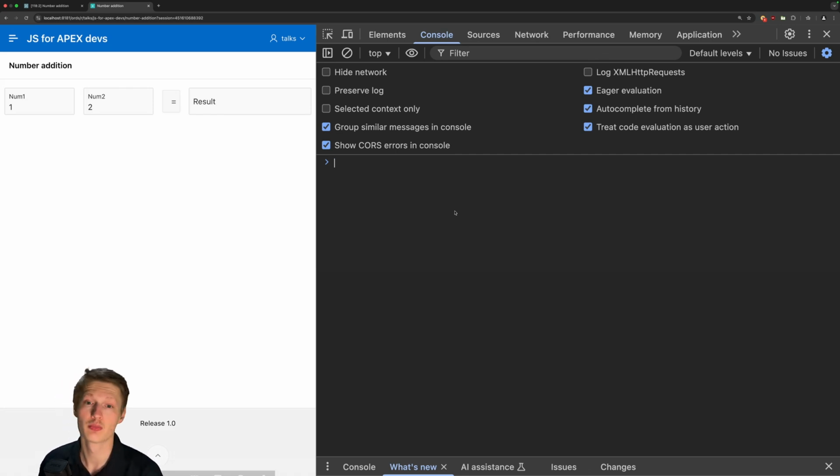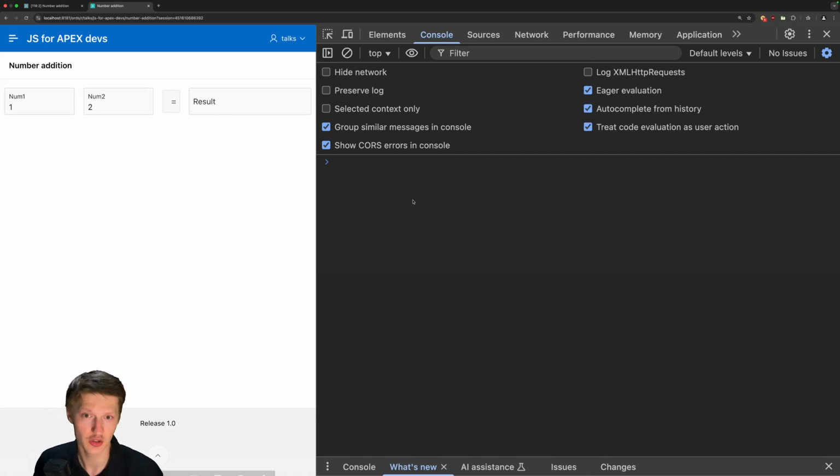In the end, we're going to put this JavaScript into another place in Apex, but for now this is perfectly fine. This is an environment where I can enter and run JavaScript, so it's really nice to test things out and show what's going on. First things first, we need these numbers, and it makes sense to store them in a variable.